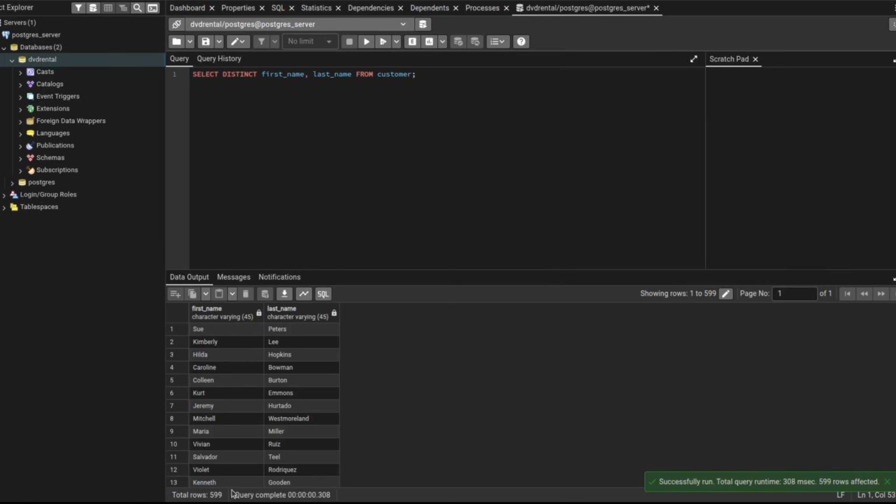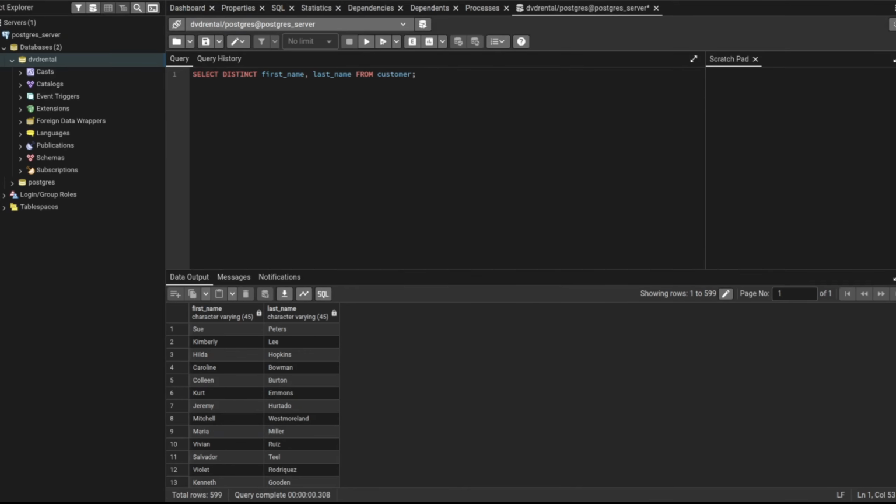So we can see that there's 599 unique customer names based on the first name and last name. So remember, distinct considers the combination of all selected columns, not each individually.